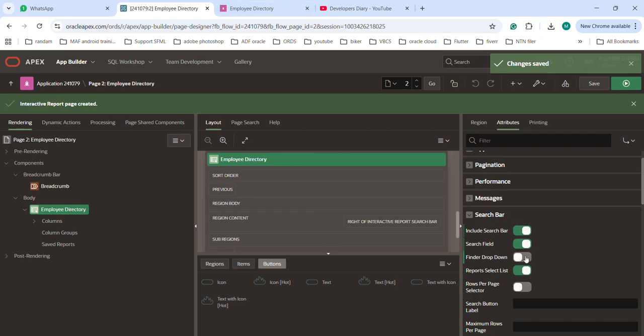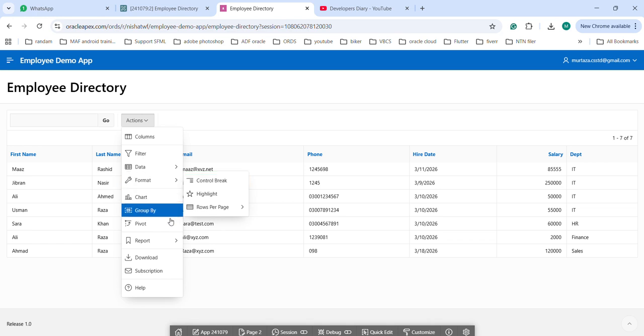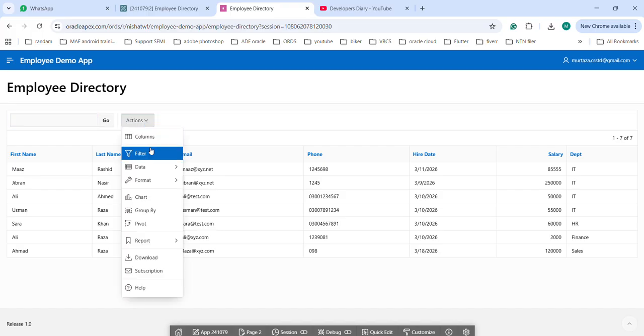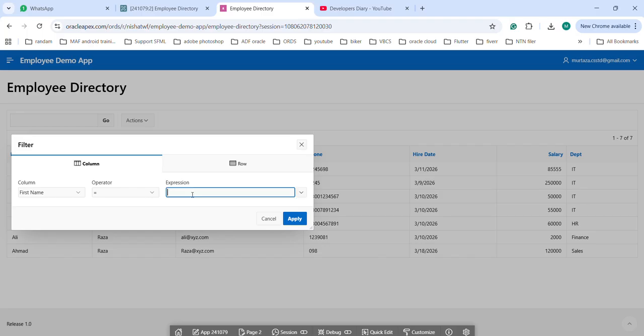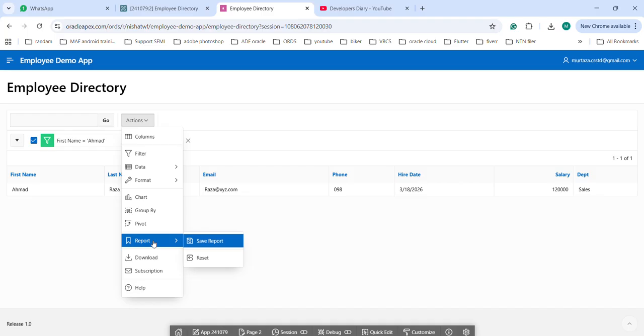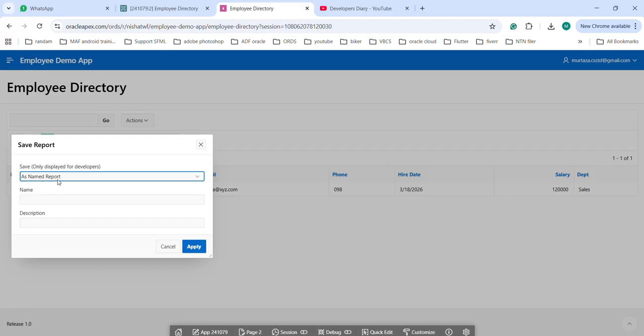Second, another option we have is report select list. If you have multiple formats of your report, for example, I have another report. Let's filter with condition MR and we save the report. MR report.